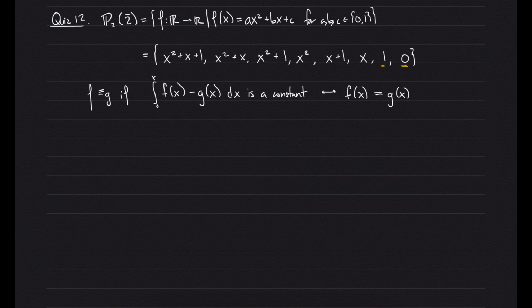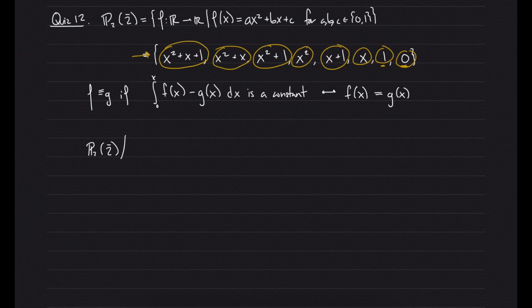Okay, so because this equivalence relation is just equality, none of these guys in this set are equivalent to any other guys except, of course, themselves. So they're all in their own equivalence class, right? None of them is equivalent to any others, because none of them is actually equal to any others except for themselves. So we can easily write down the quotient of this set, the set of all equivalence classes, which can be written like this.